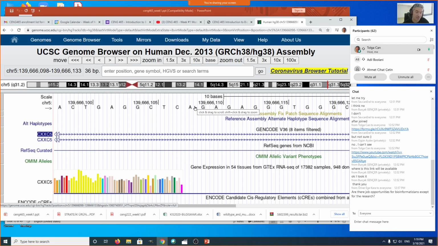So you can zoom in, zoom out. The length of the human genome, the entire collection of all the chromosomes, is about 3 billion. So 3 billion characters organized like this. And this source code you see is called the reference assembly. And human beings have differences in these regions.